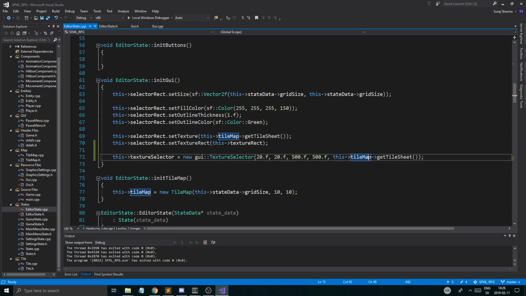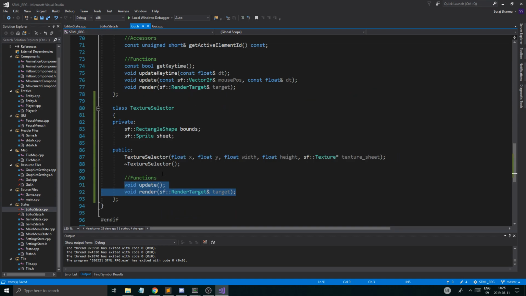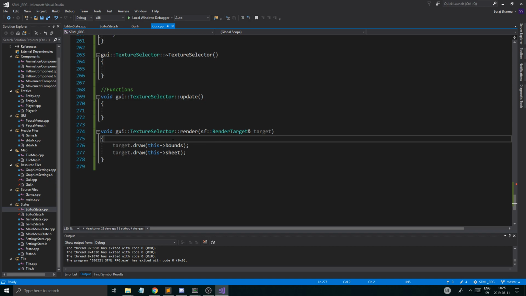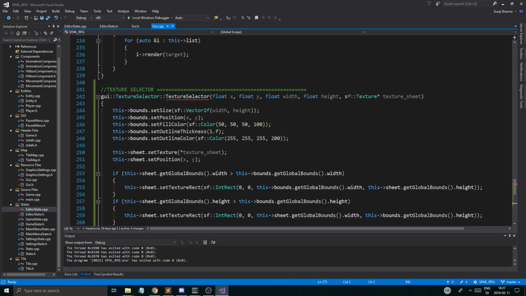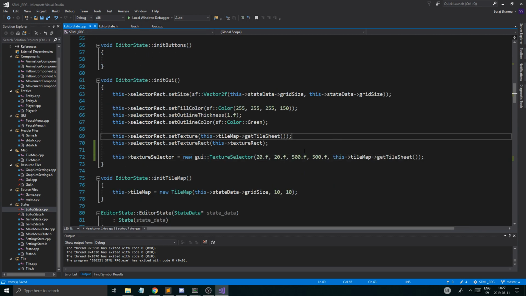Okay, so that returns a const SF texture. So we're probably gonna have to change that to const like that, and switch that to const here as well. Okay, once we do that, there shouldn't really be any problems anymore, I don't think. No, okay, we're good.